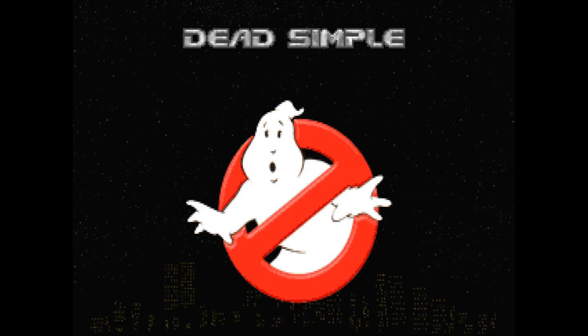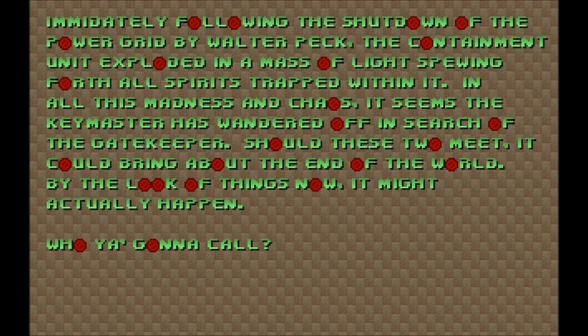Merely following the shutdown of the power grid by Walter Peck, the containment unit exploded with a massive light spewing forth all spirits trapped within it. All the madness can't see the Keymaster has wandered off in search of the Gatekeeper, so these two meet, it could bring about the end of the world.